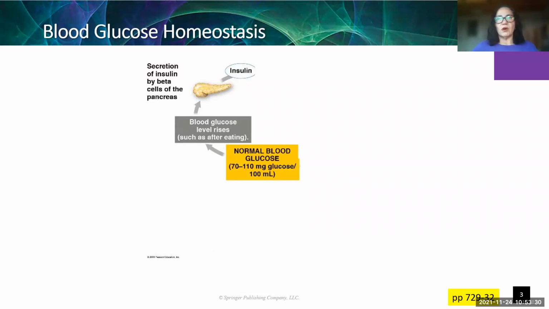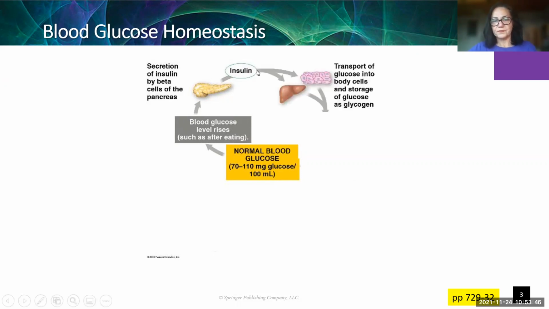It's going to go over all of the cells of the body. But the only cells that are going to respond to the insulin are the ones that have insulin receptors on their surface, because insulin is a signal that does nothing by itself. It has to be received by a receptor. The cells that have receptors on them for insulin primarily are the cells of the muscles, tissues around the body, and the cells of the liver.